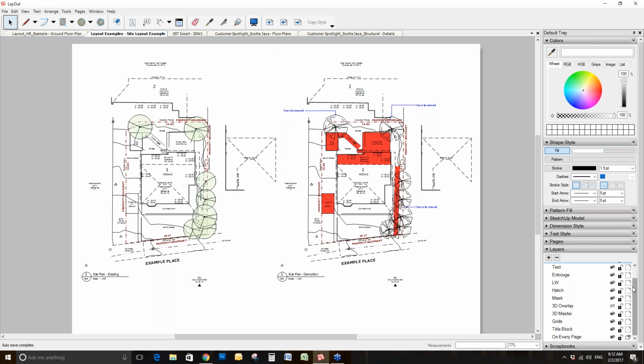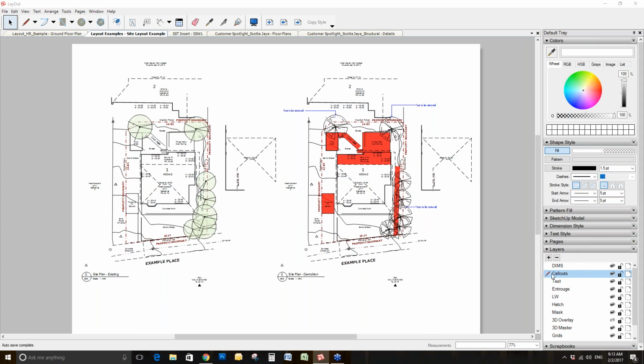So in my layers, I have from top to bottom different things that I've called out, and these respond to the different elements that I'm going to use in my design. I've obviously got dimension, I've got call outs, which is my symbols and so forth. Text, entourage is typically people or trees, etc. Line work, because you are going to be doing masks and line work over the top of your smart reference to your PlusSpec model. And then you have your 3D overlay, 3D master, masks, hatches, and so forth. These give you the ability to essentially bring in your base model and then start to fatten them up and represent them how you want them to look.